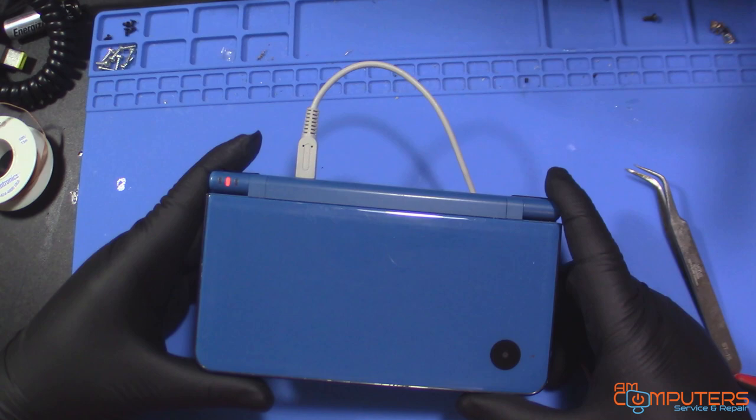Okay, so we plugged it in. There's the charging light. The battery appears to be charging. Everything is working fine. When I turned this unit on, it goes to what appears to be some family photos and stuff like that. So I decided to edit that stuff out so that it wouldn't be in the video. But there we go. We replaced the charging port and everything appears to be working fine.